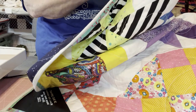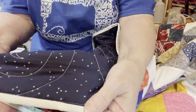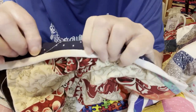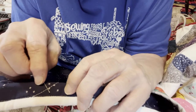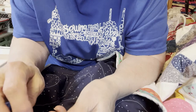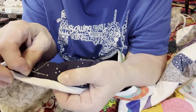When you do sew this, you want to sew it as close to in the ditch as you can. Let me get a piece of thread to give you an idea — as close to in the ditch as you can. Let's flip it this way so you can see the sewing thread right here. Here's the thread along the ditch — you're putting it right up against the line between the two pieces, sticking it right on that line, and when you do that it puts it right up against the edge so that you're practically burying it underneath.